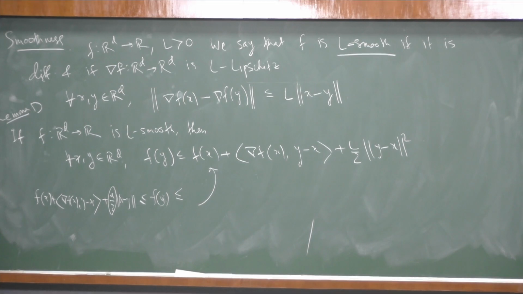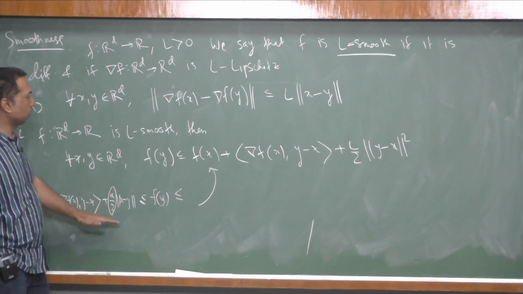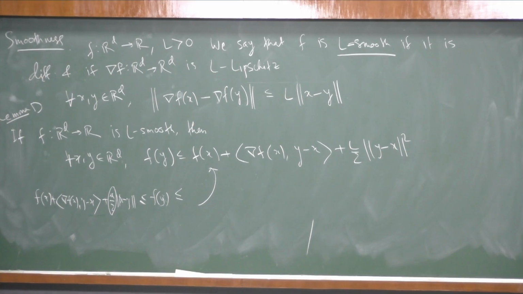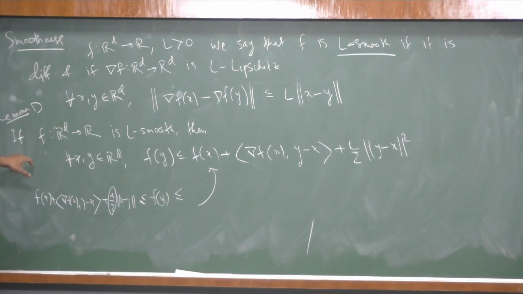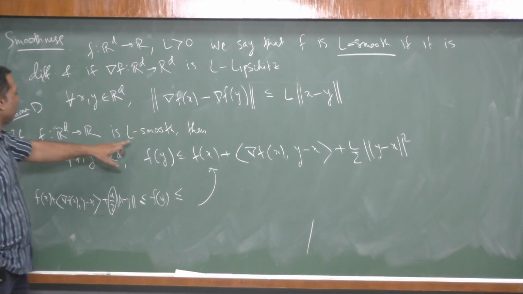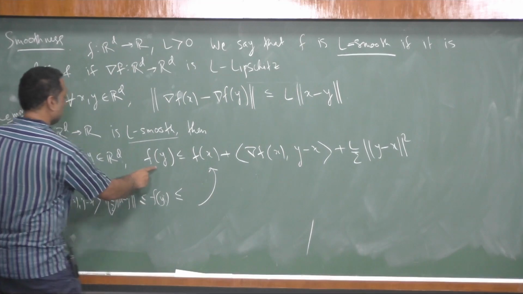With these bounds on the function, you get some behavior of a function that is nice for convergence. In general, a convergence proof may not be tractable, but if we have strong convexity or smoothness, then we can prove some results, and later we will extend this to the PL condition also. So for the moment we will prove results with smoothness and strong convexity. Let us now prove that if f is indeed L smooth, then this inequality holds.